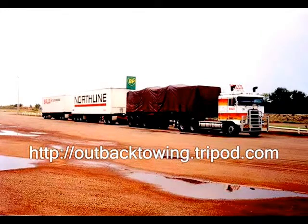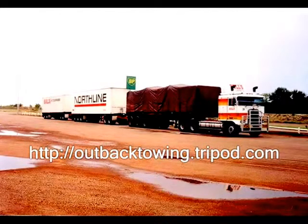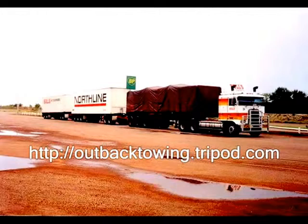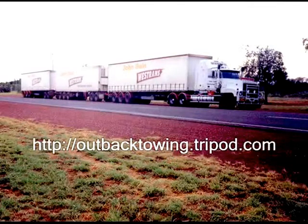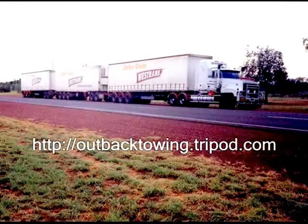I thought I might just tell you a bit about the Australian road train. They're the longest trucks on earth, with 3 or more full-size trailers, grossing 115 metric tons. Most road train tractors, that's what you call them in the US, are Macks or Kenworths. Both have their tractors assembled in Australia, mainly using US parts.